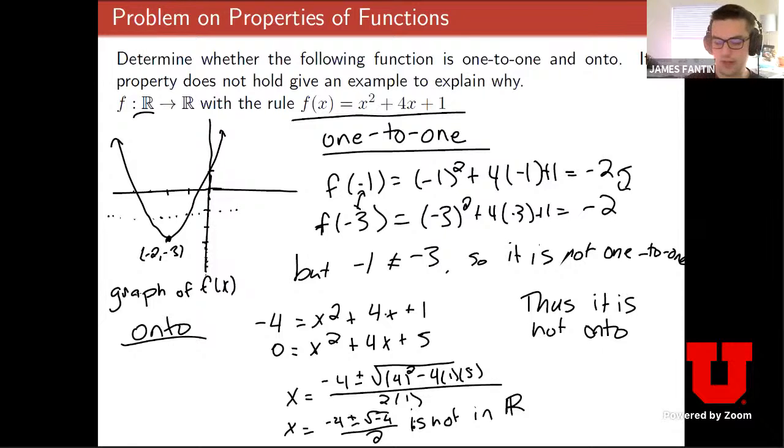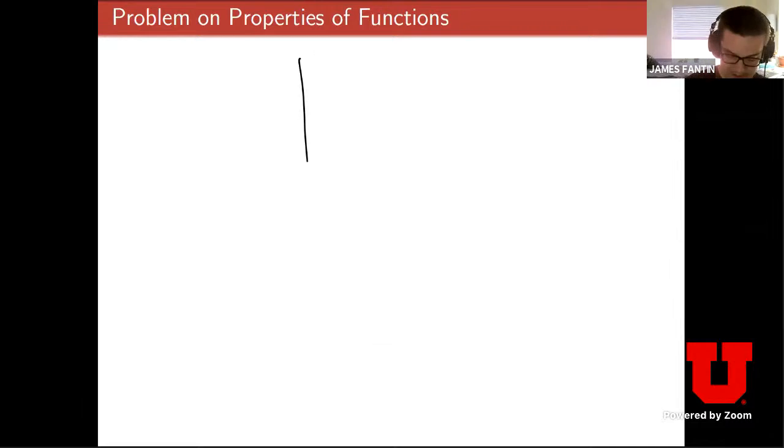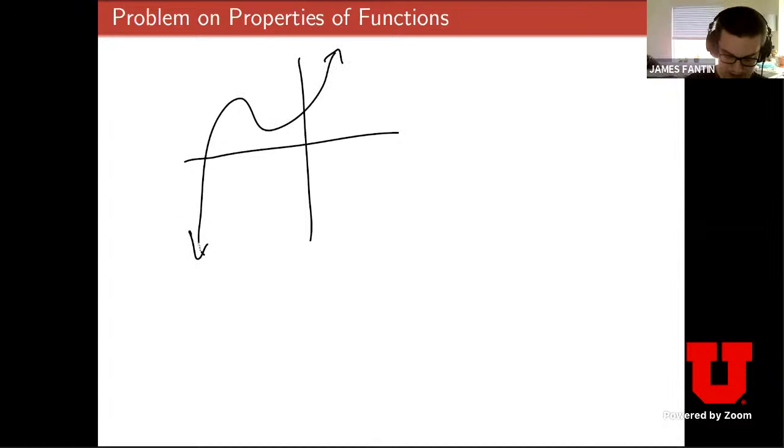Okay, so someone has a question. If domain is equal to x and codomain is equal to y, does that mean that graphically you can tell that a function is onto if both ends go to infinity and negative infinity on the y-axis? Yes, with the caveat that your codomain is the entire set of the reals. So let me go to another page here. If you have a function like this, and the arrows go this way, as long as they do in fact go down forever, and this one goes up forever, you can show that it's onto over the set of reals.